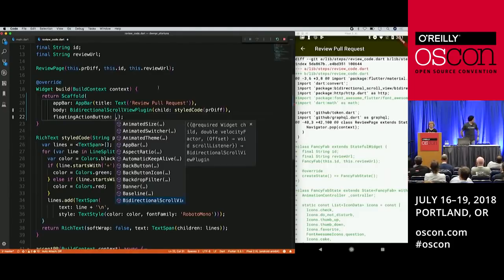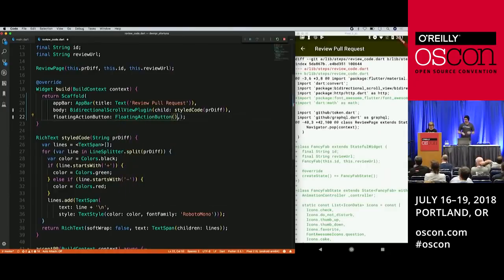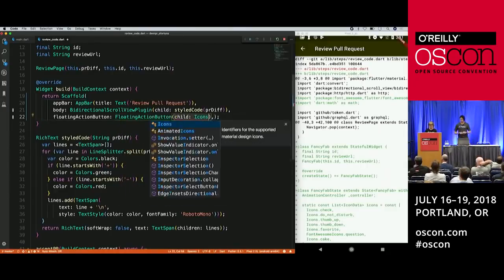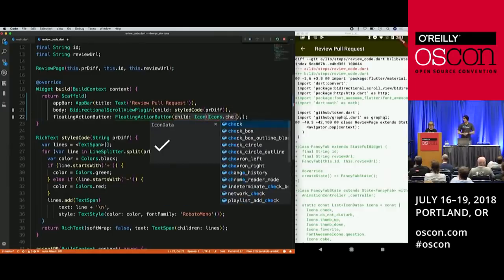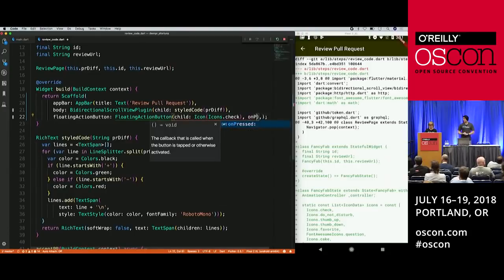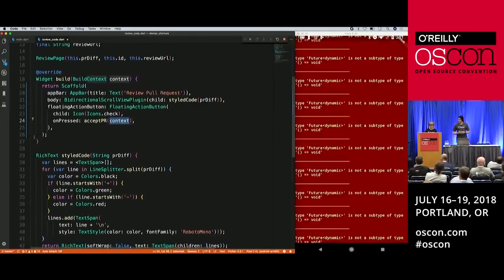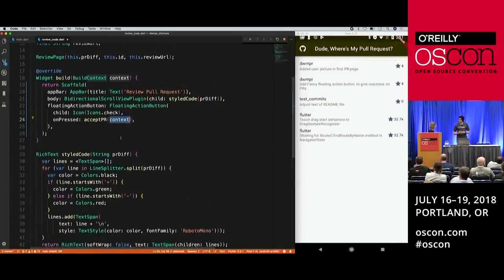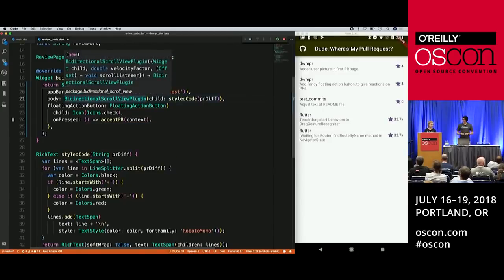The scaffold has support for embedding a floating action button. We're going to create a new floating action button widget. We're going to give it an icon to represent within the floating action button. And I imagine it's also going to take some sort of call. Oh, this is what I did last time. Yes, this is what you did last time. Joys of live coding. This actually takes a function and not directly that. And so we have a floating action button.